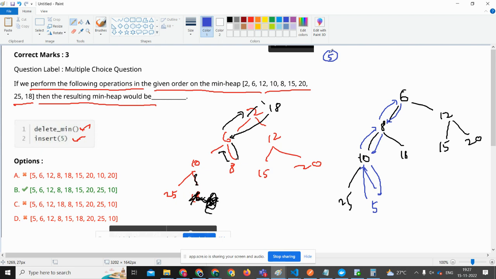Let's draw it. Tell me what's first. 5. Am I right? Okay, on the left, 6, 8. So 8 came here, and on the right of 8 it's 10. So we have 25 on the left, right? Do we have anything else? We have something on the right of 6. What is it? 18. So where is the 18 going to go? 18 is going to go on the right of 6.